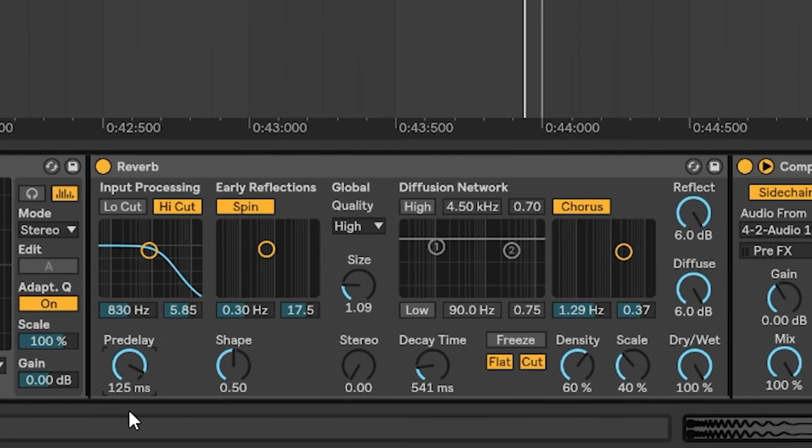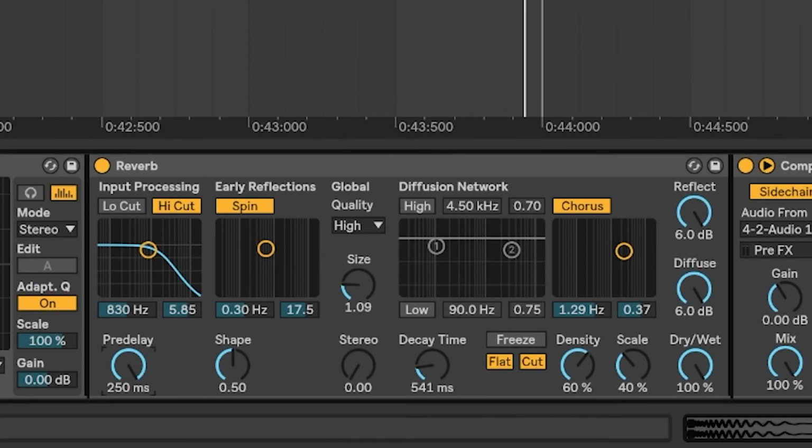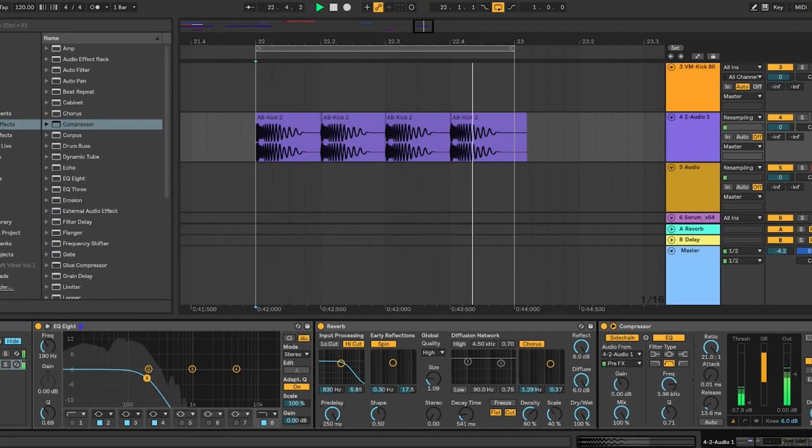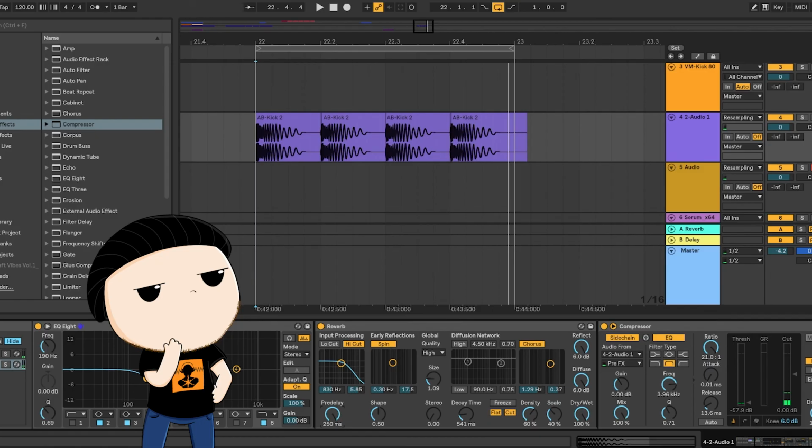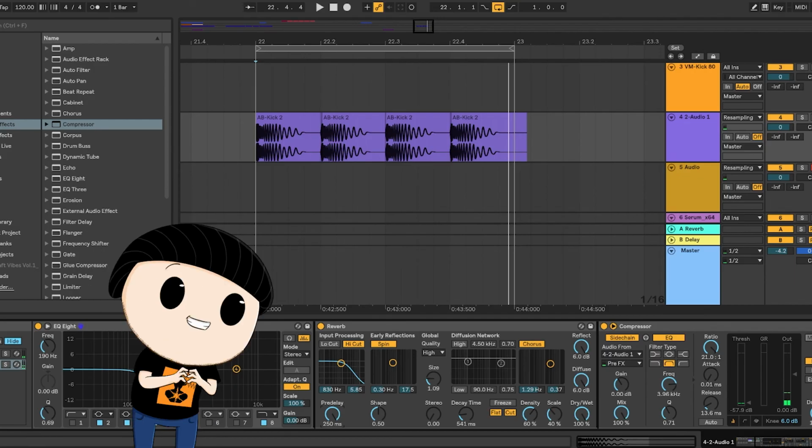Now with a pre-delay of an 8th note, so that's 250 milliseconds. So you can use this pre-delay knob to add some bounciness to your tracks. Using it in this way essentially makes a slapback delay effect, which is something we'll see very soon in the next video when we talk about delay effects.